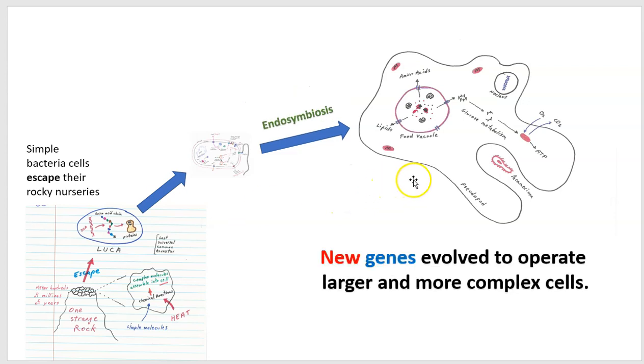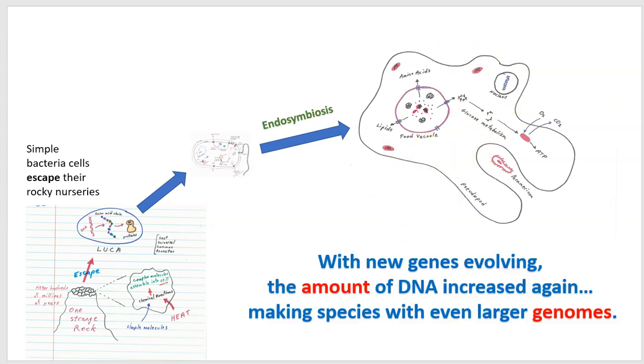Now, of course, you can imagine as you become a larger cell, you may need new kinds of ways to operate a larger cell. And so new genes were evolving in these new larger species. For example, the genes that code the proteins for pseudopod control and just moving in general and responding to the environment like these active hunters do. So new genes were evolving in these types of single-celled organisms.